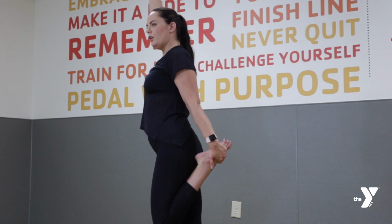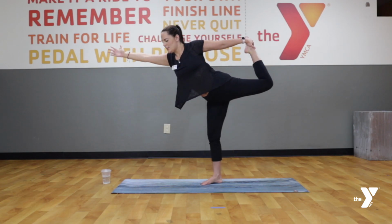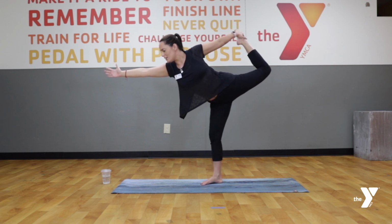And to feel it a little bit more, you're going to slowly tilt your body forward. Final option, kick into that left hand, lowering that right, half standing wheel. Some call it dancer's pose. 5 breaths, no matter where you want to take it.